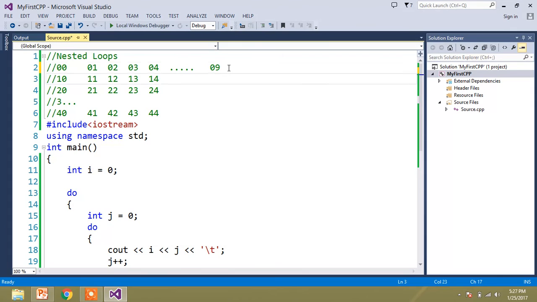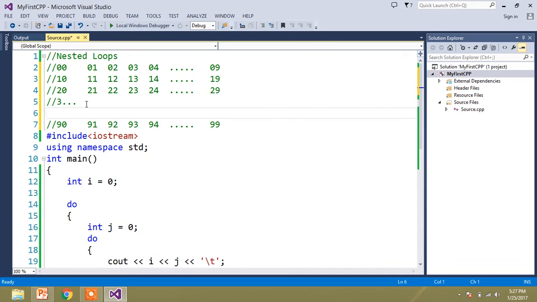I am expecting the same: 1 till 9, 2 till 9, and here the same sequence, till 9 it is going to print. This continues. This sequence starts from 0 0, I am starting from 0 0, and it needs to end at 0 9.